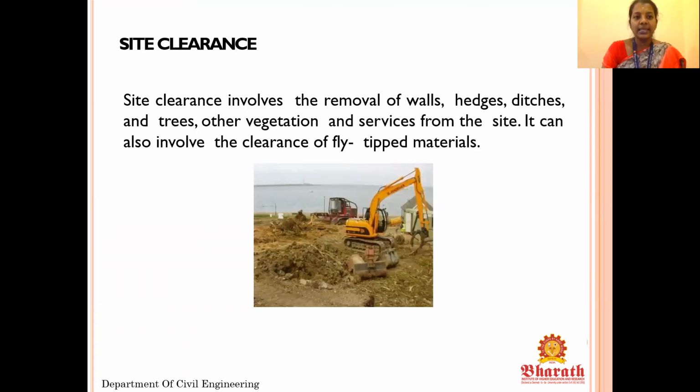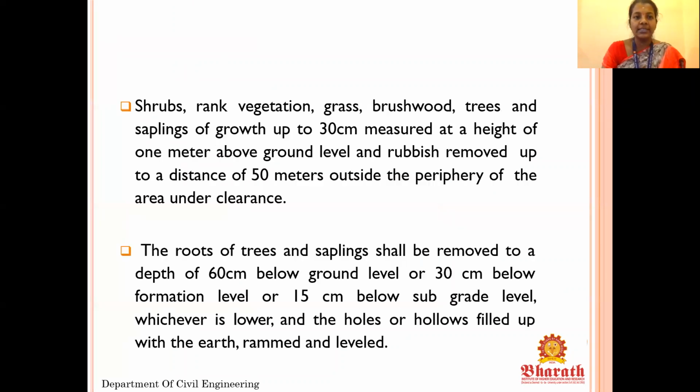What is site clearance? As the word describes, it is clearance of the site from debris. So that is called site clearance in simple terms. Before construction, we have to clear the site for starting the construction process. Site clearance involves the removal of walls, hedges, ditches, trees, other vegetation and services from the site. It can also involve the clearance of fly-tipped materials.